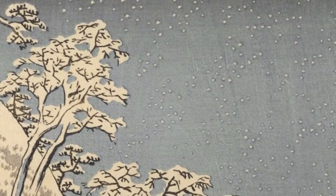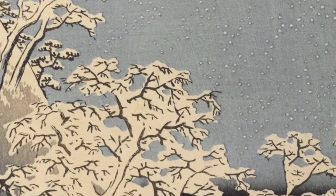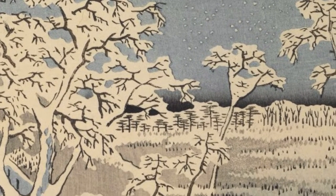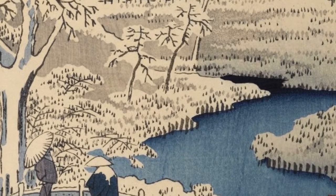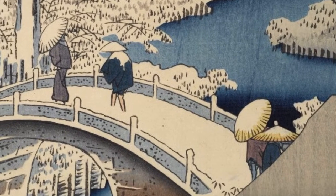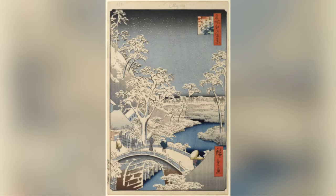The vast emptiness in the background helps reinforce this emotion, as well as the colors. Cold colors like blue and white completely dominate this print, which are colors associated with a lonely feeling. Hiroshige was able to capture the essence that winter brings as well as create an alluring print. The perspective of this print is also interesting since it is shown from a slanted angle instead of a frontal view, which results in an interesting point of view. Because of this obscure view, the viewer is completely drawn into the print.